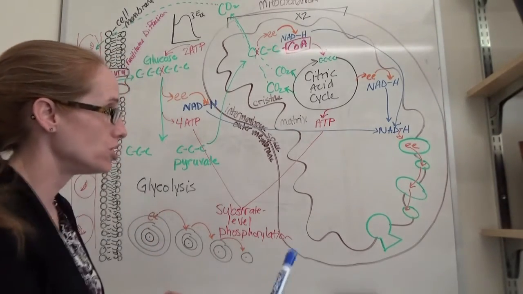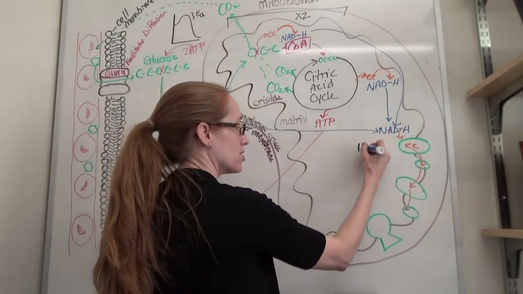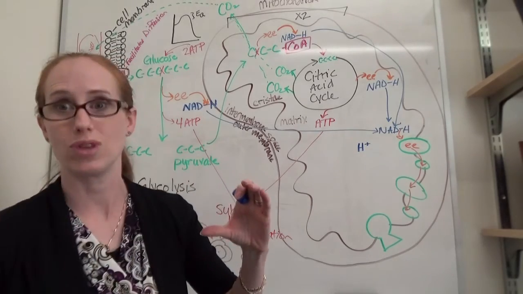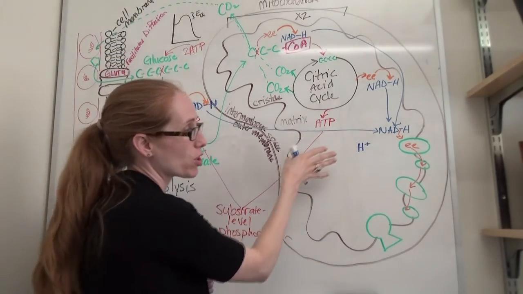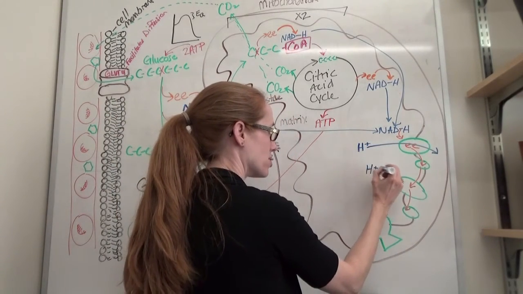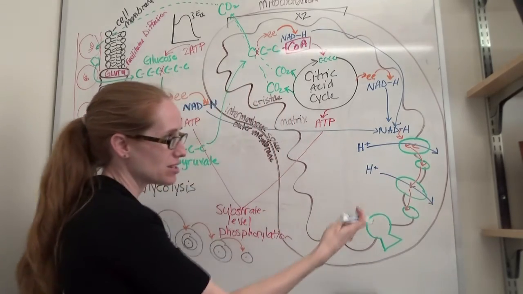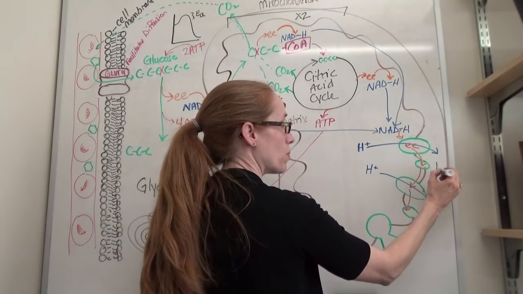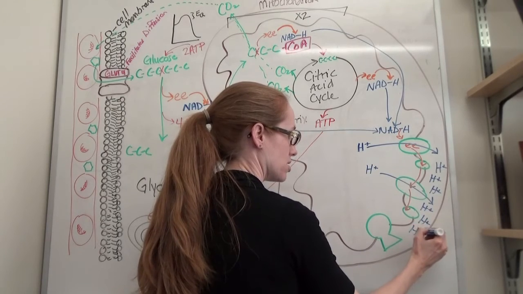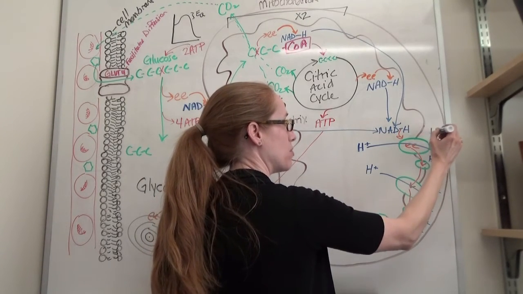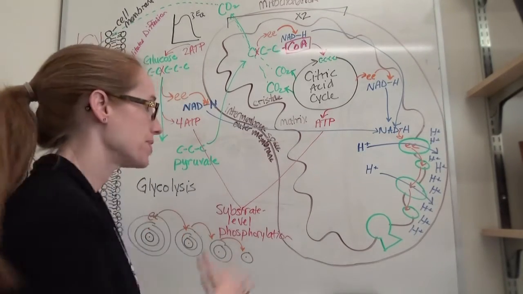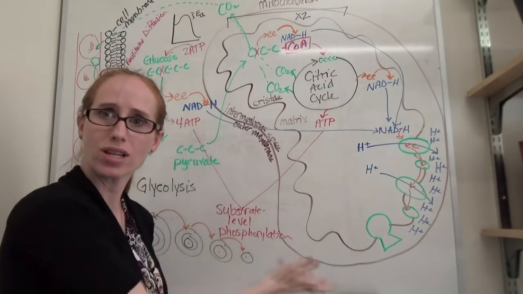So in this case, what we're going to do is take hydrogen ions, which a hydrogen ion is really just a naked proton, right? It's a hydrogen that we've removed the electron from. We're going to take hydrogen ions and shove them into the intermembrane space. So we use that energy as it falls to shove these hydrogen ions into the intermembrane space, okay? And so what we end up with is a situation like this, where we have tons of hydrogen ions in the intermembrane space and none in the matrix. Okay, so we've built up what we call a proton gradient. Now, this is a whole bunch of potential energy right there, right? Because it wants to go back in.